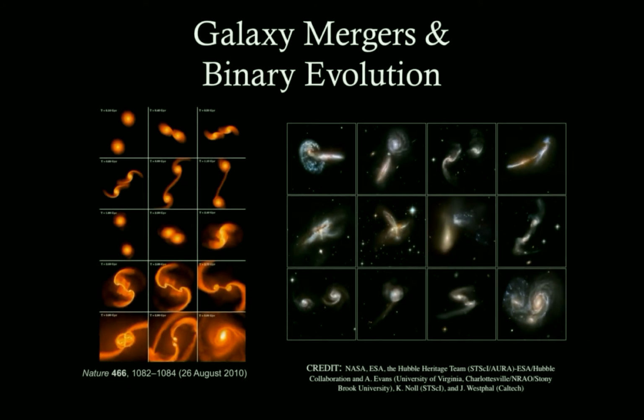The galaxy merger simulation I showed you earlier is a bit of an oversimplification of how the binary evolves from the galaxy merger process to becoming a loud gravitational wave source. The reality is much more complex. On the left here, I'm showing simulation results, similar to the ones that we saw earlier, and on the right appear some actual images of interacting and merging galaxies.